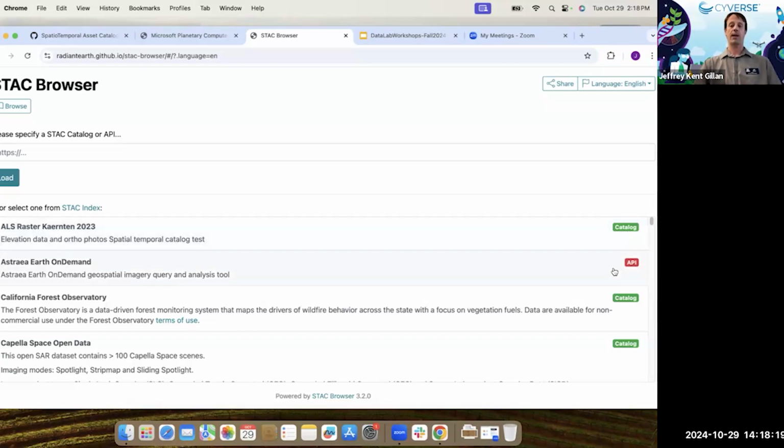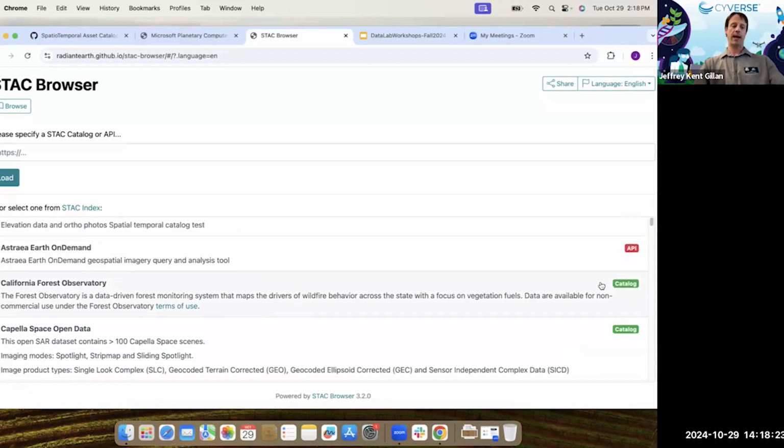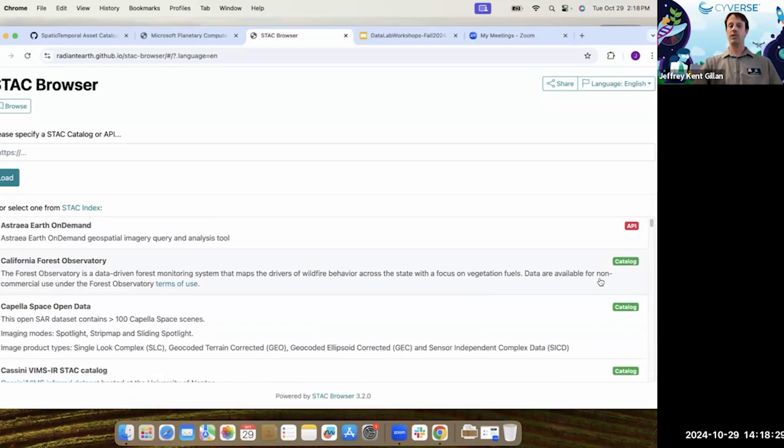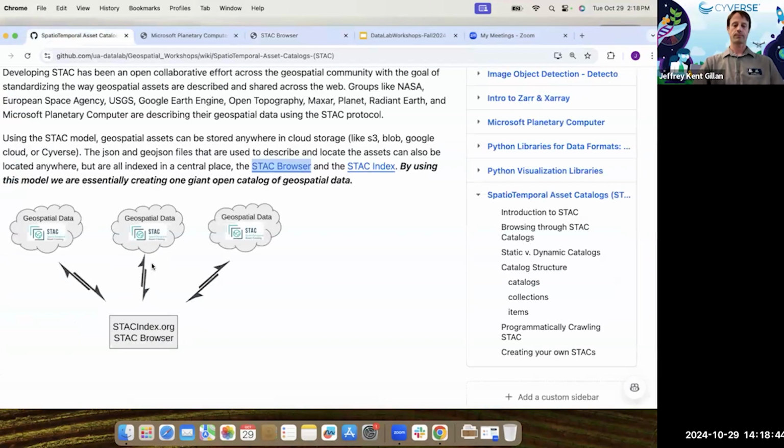And so the APIs are a lot more powerful, but they're harder to pull off. You may not have the savvy or the technical skills to be serving an API out constantly. And a catalog is a much easier way to do it. But then your users who are going through your data have fewer tools to search through your stuff to find things of interest to them.